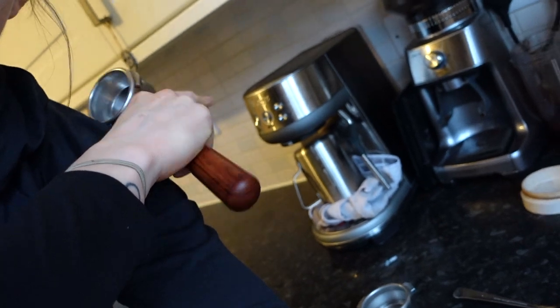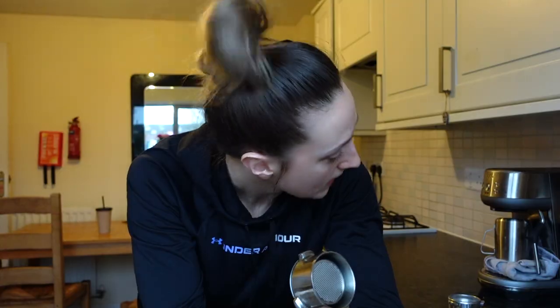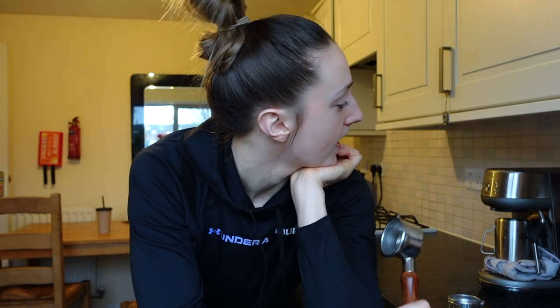I've got the standard Sage entry level Bambino there, not the Pro with the milk frother that does it itself, because I decided to learn myself. I bought the Bambino on sale. I also got the grinder next to it. Again, not the Pro, just because I wanted to learn to do it all manually. I really enjoy my mornings and I probably get excited now, which is really cute.